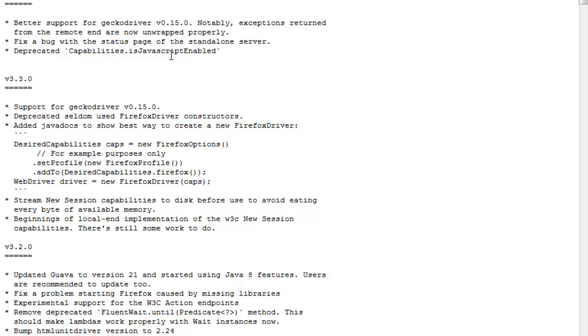So what we will do in this training, we will look at both the versions, but there is no major difference. If you're a learner, then it's fine. You can work on any, you can also work on 2.x. It doesn't really make a difference. Fine, so this is how Selenium has evolved over a period of time.